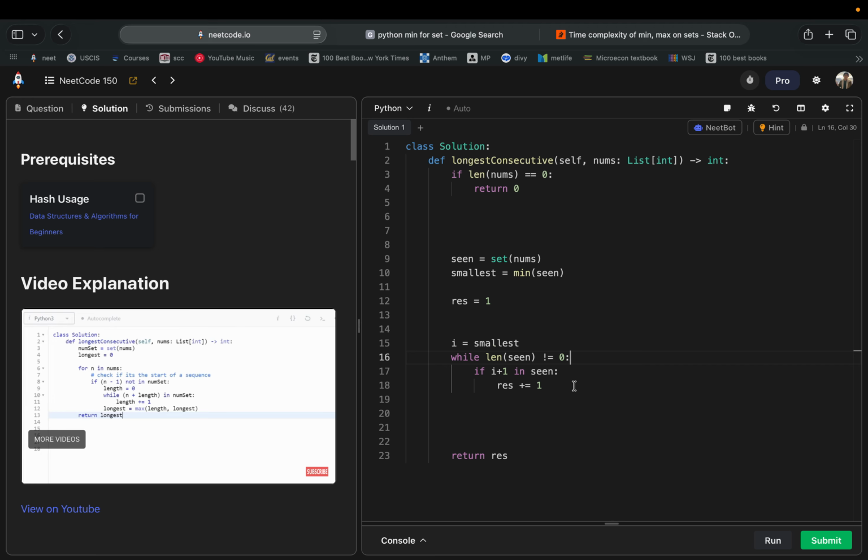I don't think that logic works. I don't know if I can iterate through this and just keep popping values while I'm still iterating through it.